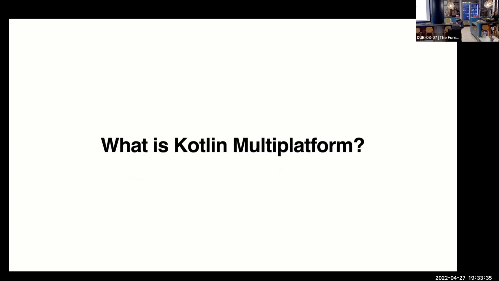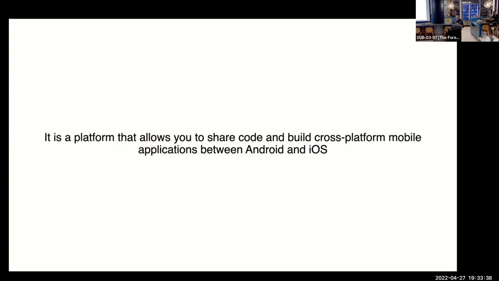So what is Kotlin Multiplatform? It is a platform that allows you to share code across platforms between Android and iOS. So you probably heard of Flutter, React Native. They are more so on the single code base, like the UI, as opposed to Kotlin Multiplatform, that tries to go down the layer. So it's more focused on the business logic layer. So in this case, you want to keep the native feel of Android and iOS because Android has its own specific design guidelines and iOS has also. So this is kind of what they're trying to solve here.